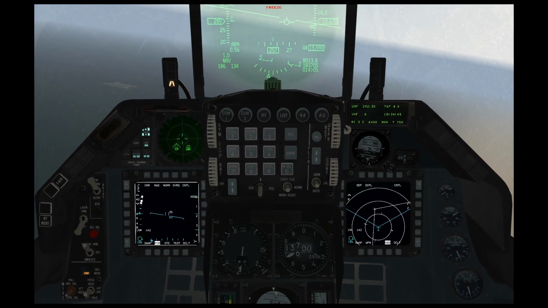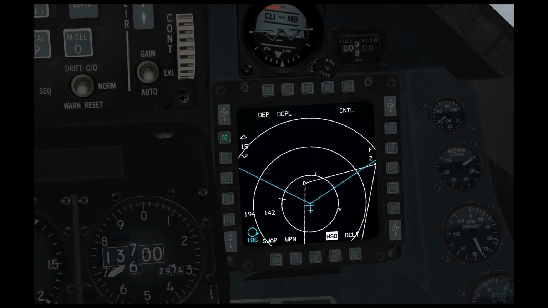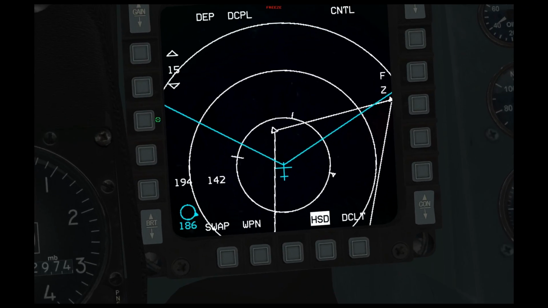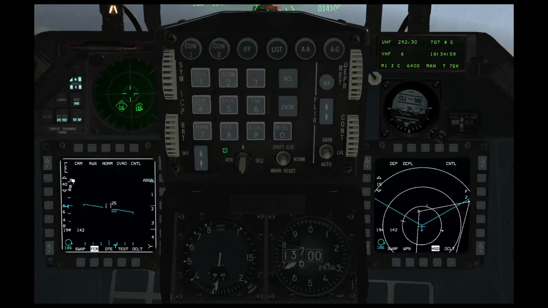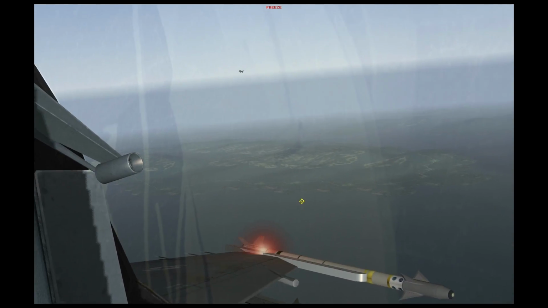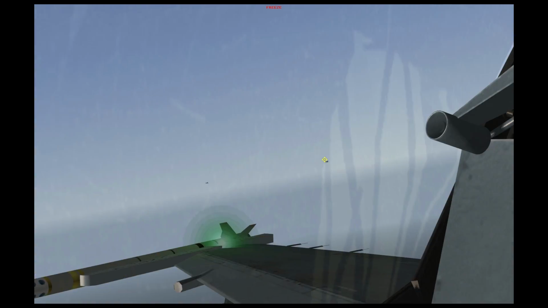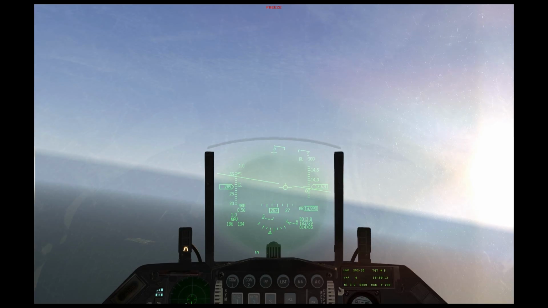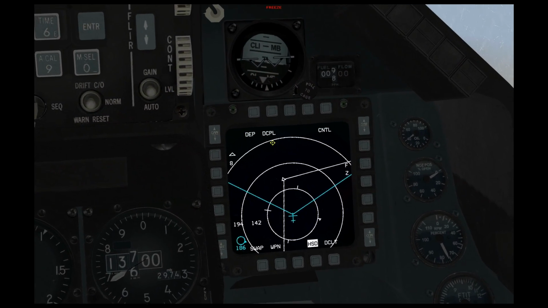So by default, we'll see here on our right MFD that I cannot see the other aircraft in my flight. They are physically, as we can see from looking around, flying with me. You can see them there. My other wingman's over there on my wing. My flight is in good proper formation. They're flying with me, but I can't see them on the HSD.